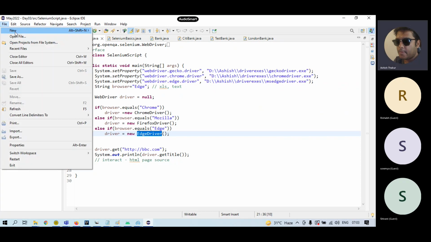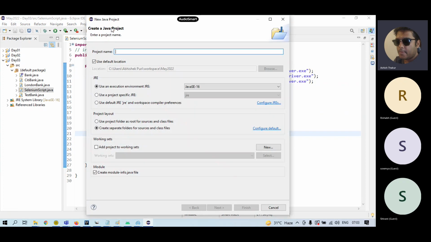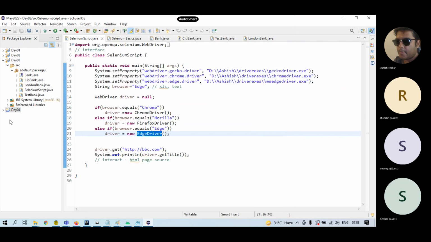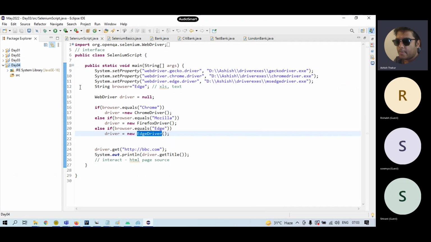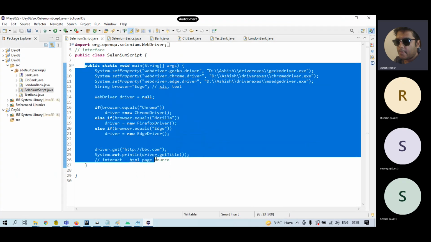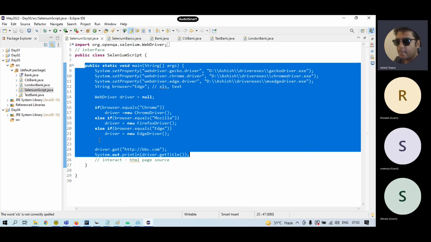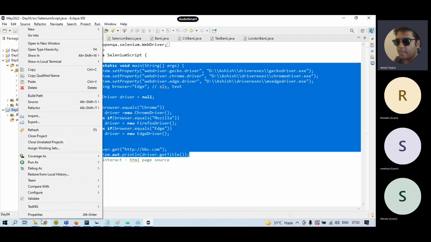Okay, so I'll make a new Java project. And today we will see, after writing such a code, how do you move ahead and interact with the elements in the browser?